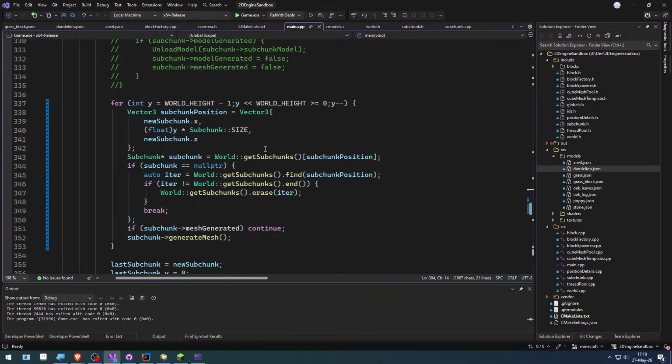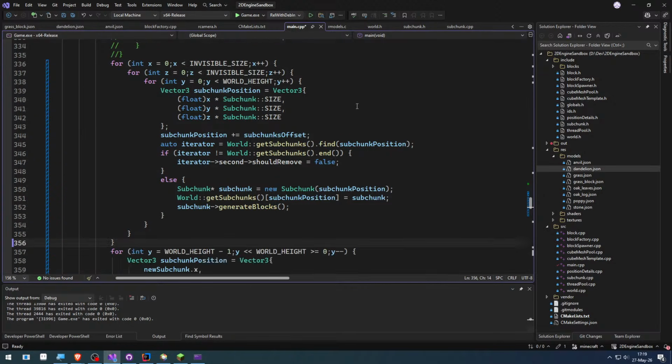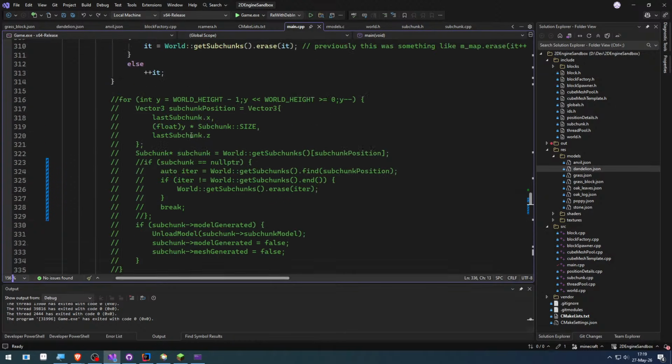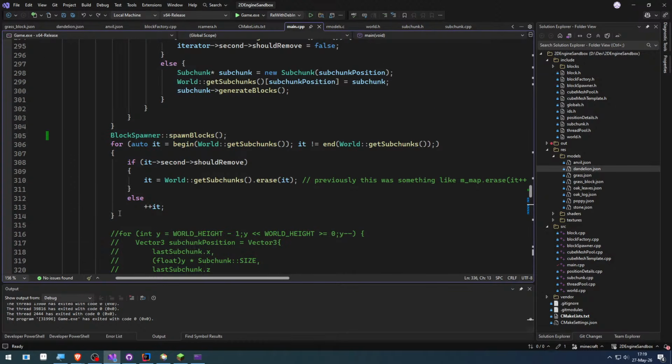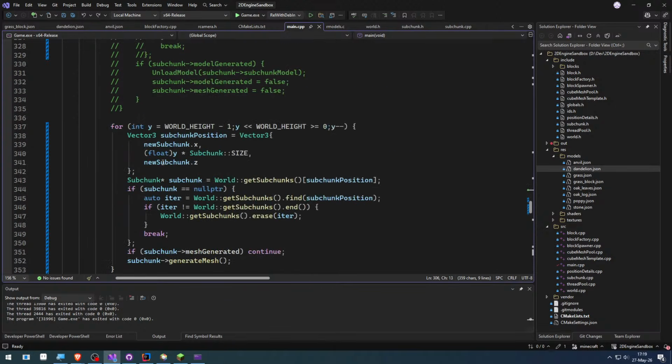Let me think about it. Subchunk offset. No, actually we just iterate over all of them.